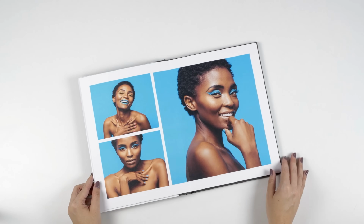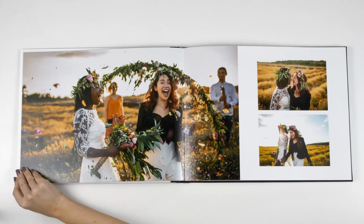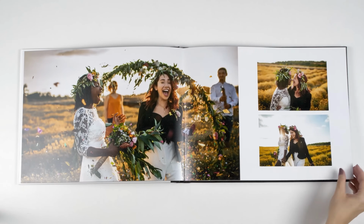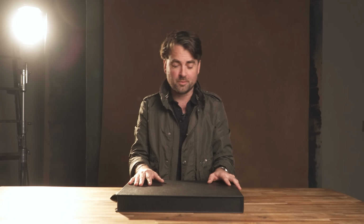If you're a wedding photographer, you've probably already built wedding show albums and you take those to your meetings with your clients. This could be used for that as well, but instead I want to kind of focus on more the commercial side of photography because that's really what this book is aimed towards.